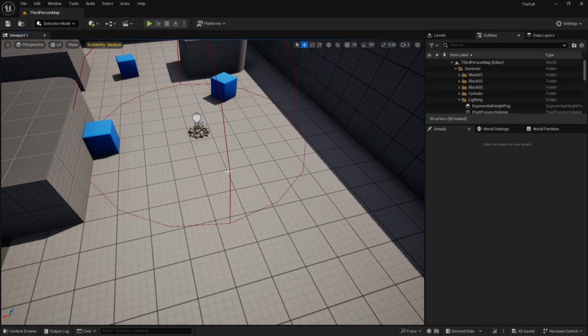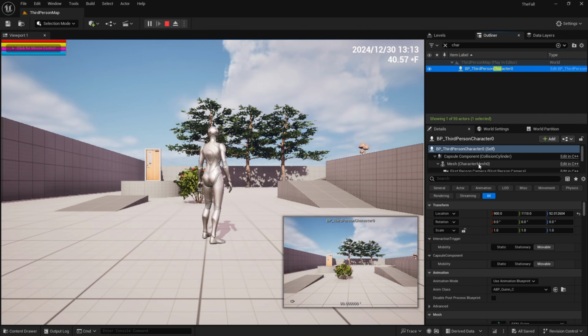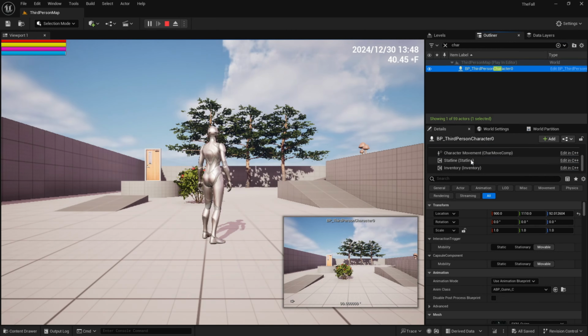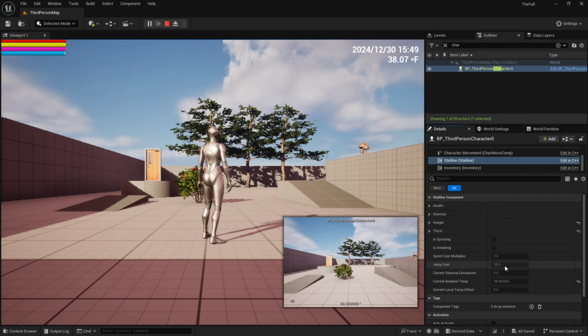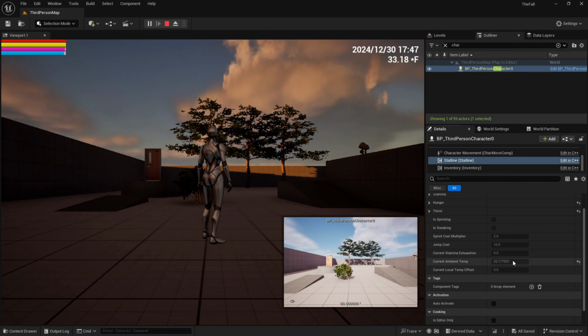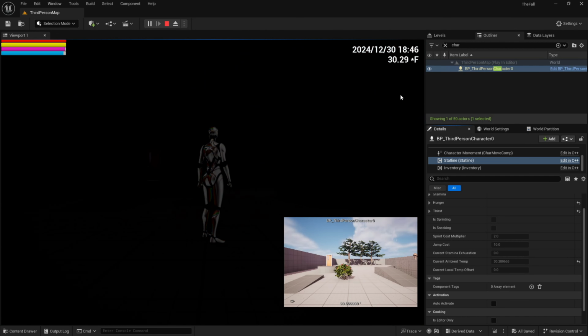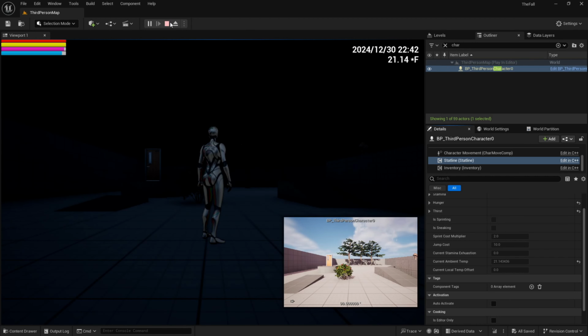But anyways, so going to hop into Play in editor, excuse me. I'm going to select our character. We're going to go down to our stateline component. Don't need any of these. So local temp offset is 0, but you can see our ambient temperature is, it's hard to bounce back and forth, but they're matching pretty close. All right, so that part is working.